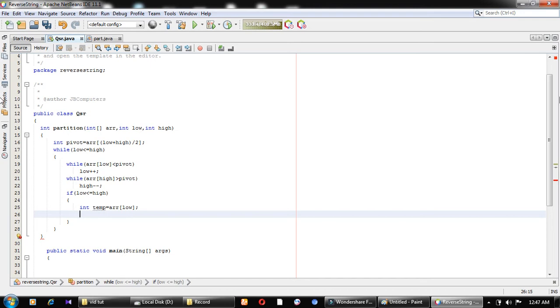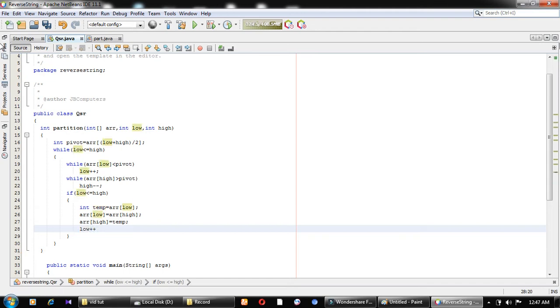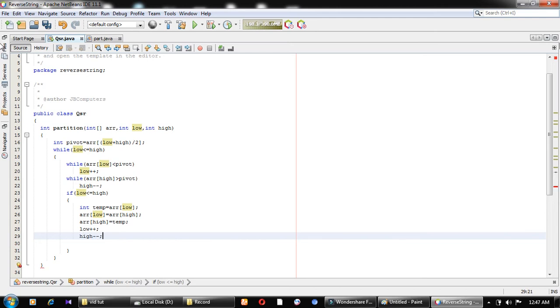So in temp, we will keep the value of lower index, and on the lower index we will get the value which is on the higher index, which is actually smaller than the pivot, so it becomes on the left side, and on the high side it will become the greater value which is so far in temp. And with this, we will increment low and decrement the value of high.